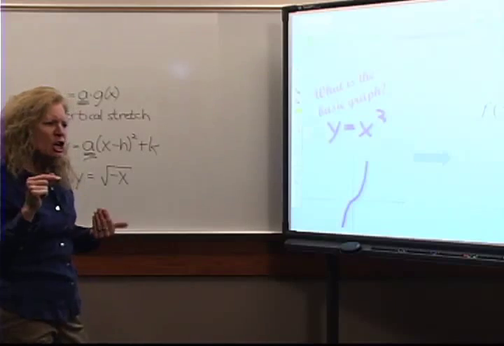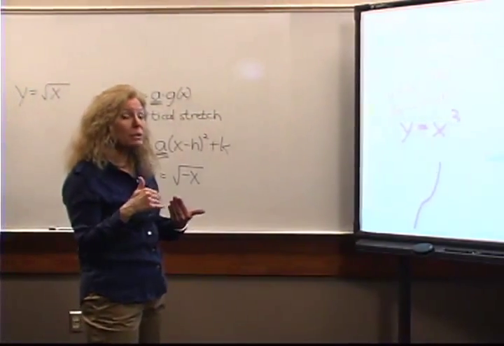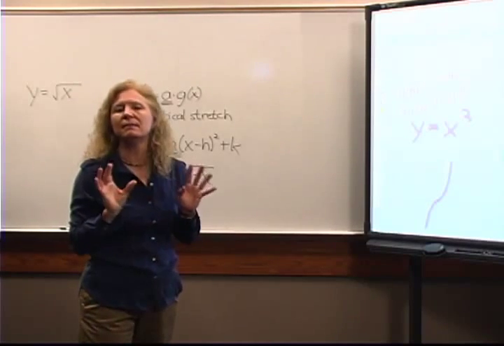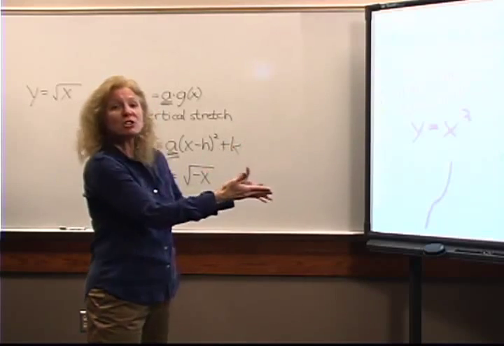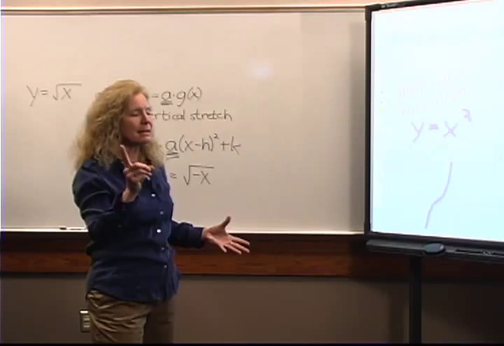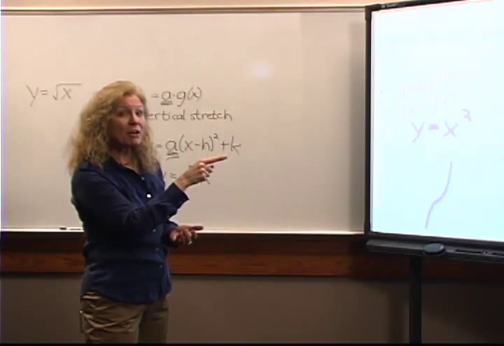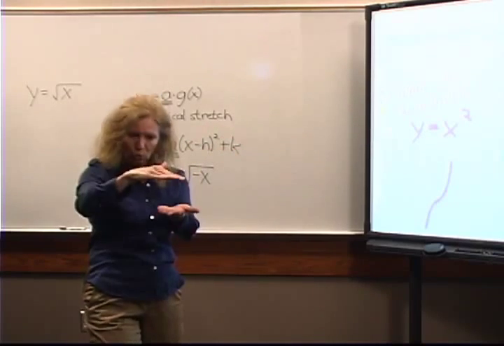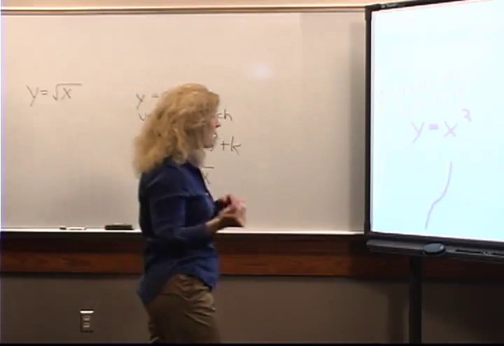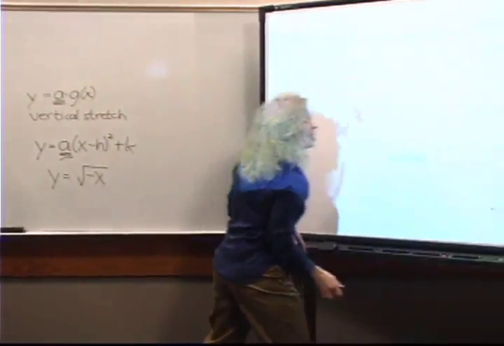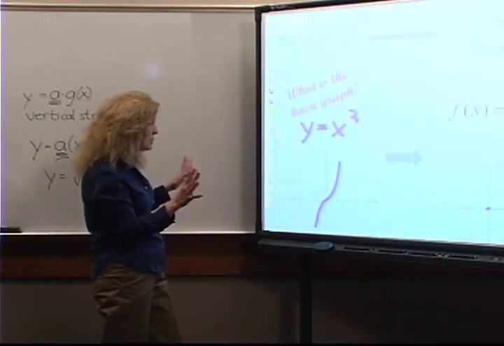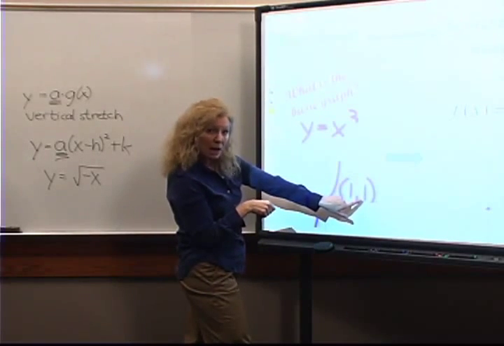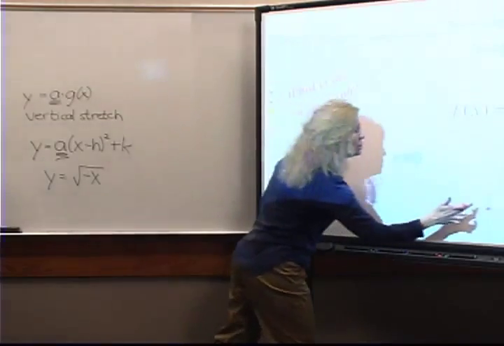Now, on the A, does that go like we expect it to go, or does it go opposite? You know, there's a lot to keep straight, but once you get this all down, I think you're going to love it, because then we just change the function, but everything else about that parameter stuff stays the same. The A value goes according to what you would expect. So with a multiplier of 1/2, I would expect it to scrunch it, compress it, and that's what it does. Remember, you're anchored on the x-axis so that 0, 0 stays, and this point 1, 1, you're only affecting the output. That output is being multiplied by 1/2, so he goes to there.